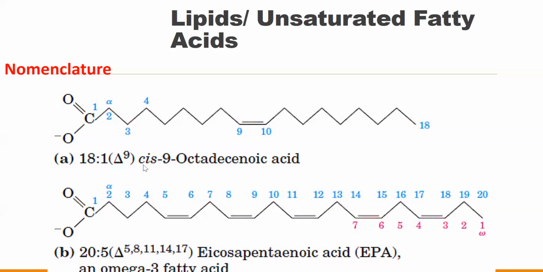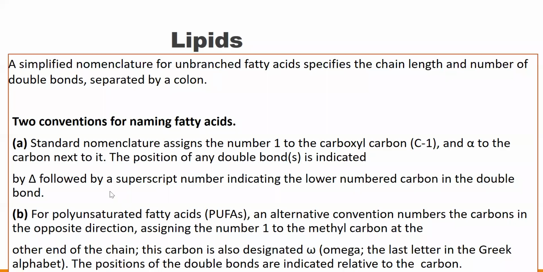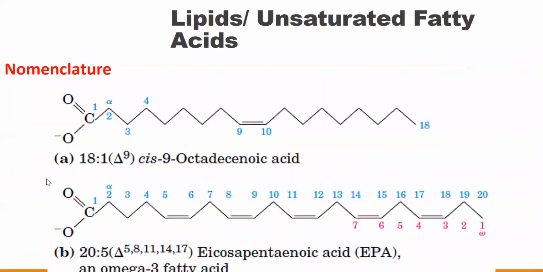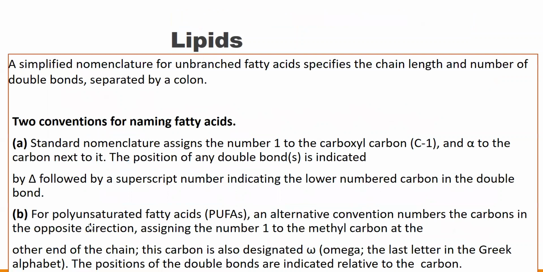And we want to be very specific again, so you have to indicate the number of carbons. You have 18:1, and delta 9 indicates that there is a double bond on carbon 9. And you can also have this: the icosapentaenoic acid here, again with the positions already indicated. So it's another way of naming, followed by the superscript like this. Another way of naming, as I have mentioned, is what we name as omega.